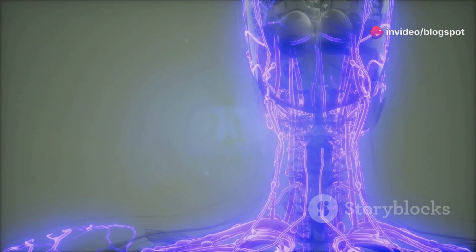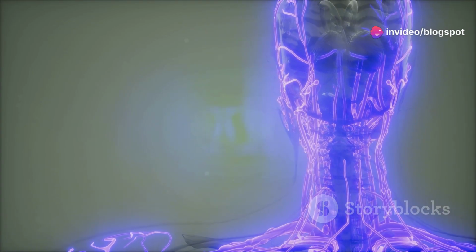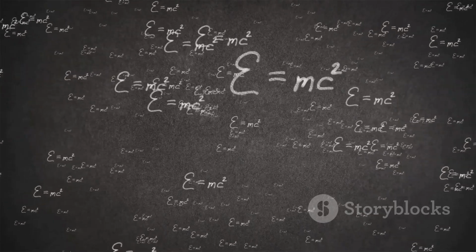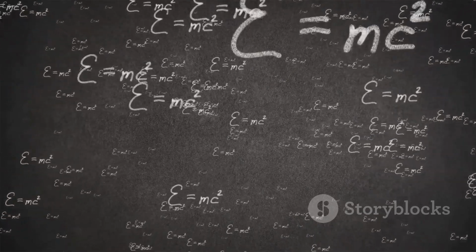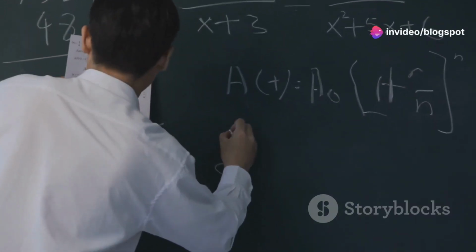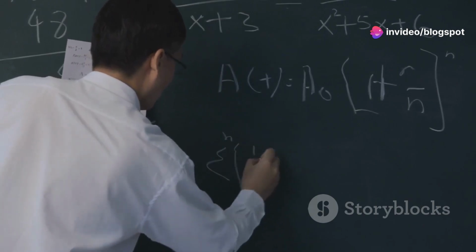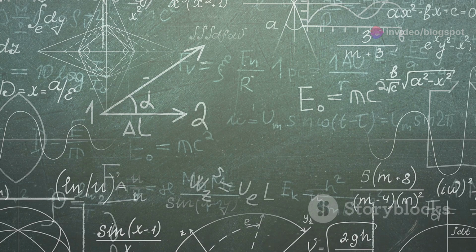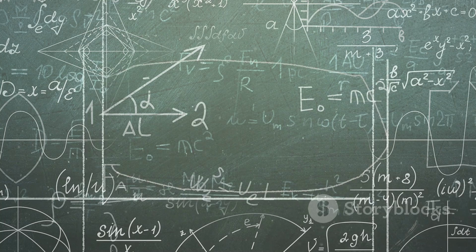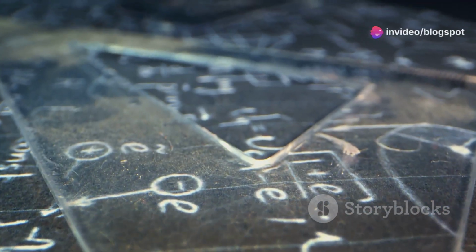The Stefan-Boltzmann law states that the total energy radiated per unit surface area of a body across all wavelengths per unit time is directly proportional to the fourth power of the body's absolute temperature. This might sound complicated, but it can be represented by a simple formula. This formula might look intimidating at first, but don't worry, we'll break it down together. In the next section, we'll explore what each of these letters represents and how they contribute to understanding radiation heat transfer. Get ready to unlock the secrets of this fundamental law of physics.